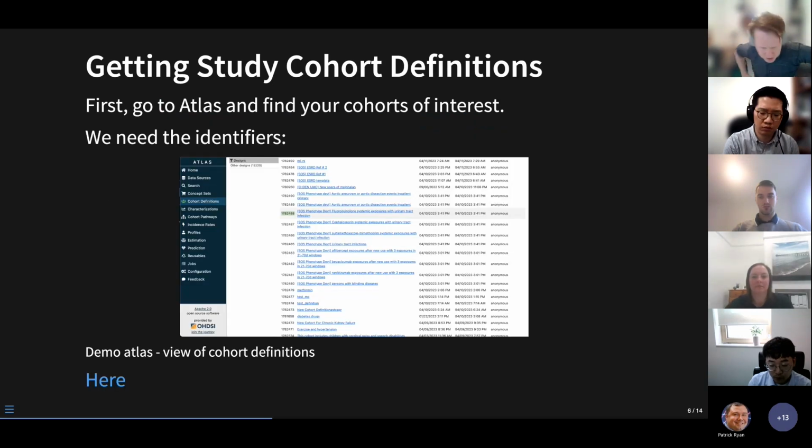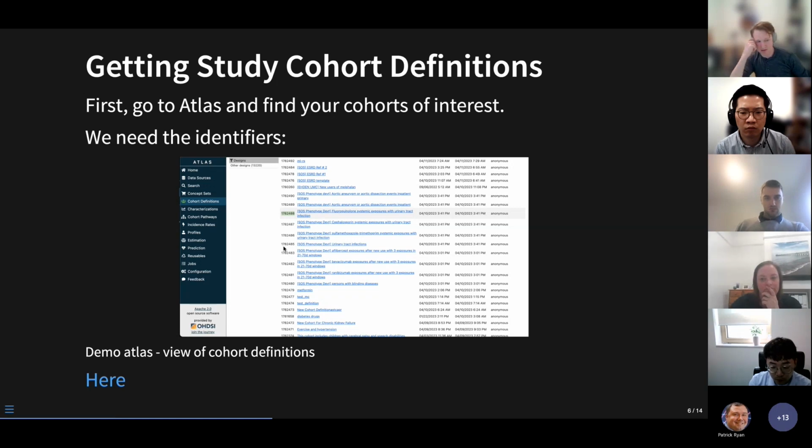So once you've got your environment set up for installing, you will need to get the cohorts. And we've hosted these cohorts on the demo Atlas, as Gautam was showing last week. There you just need to go to the cohort definition view and click on the IDs and copy the IDs. It's not super easy to copy the ID. Unfortunately, it kind of loads up the cohort directly.